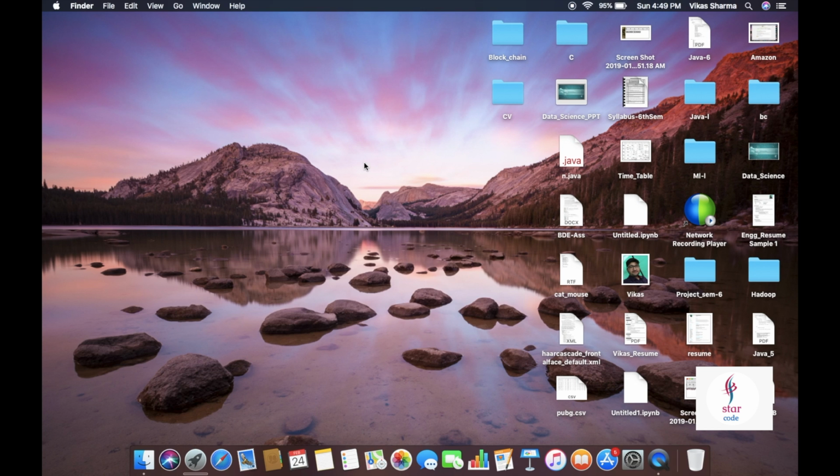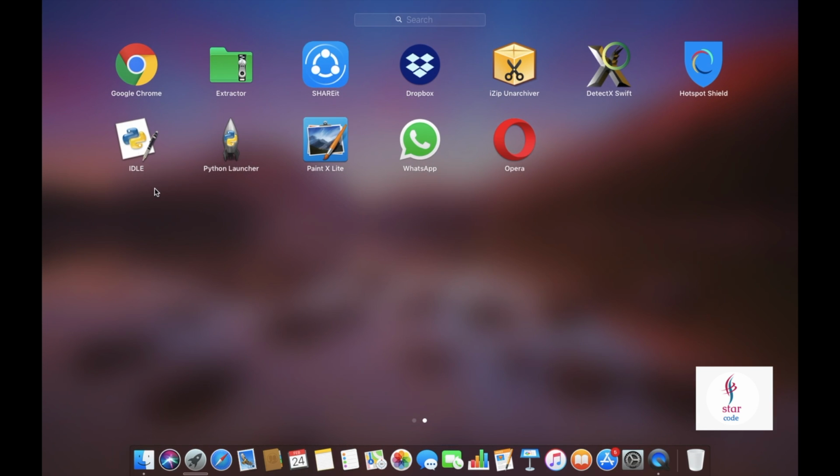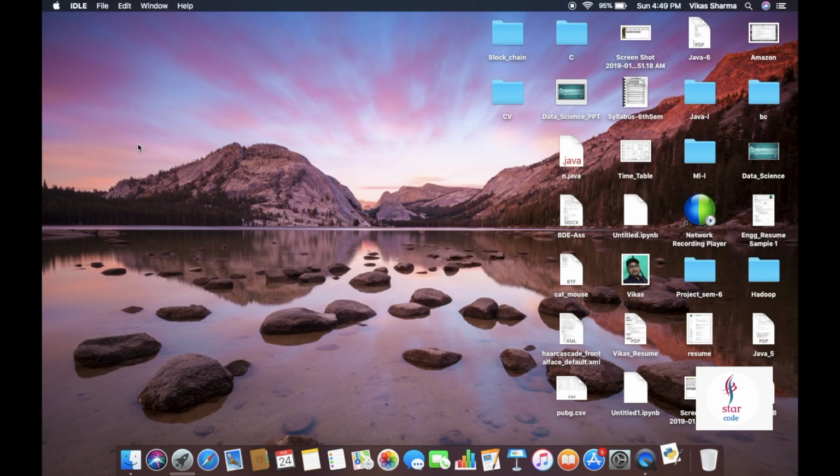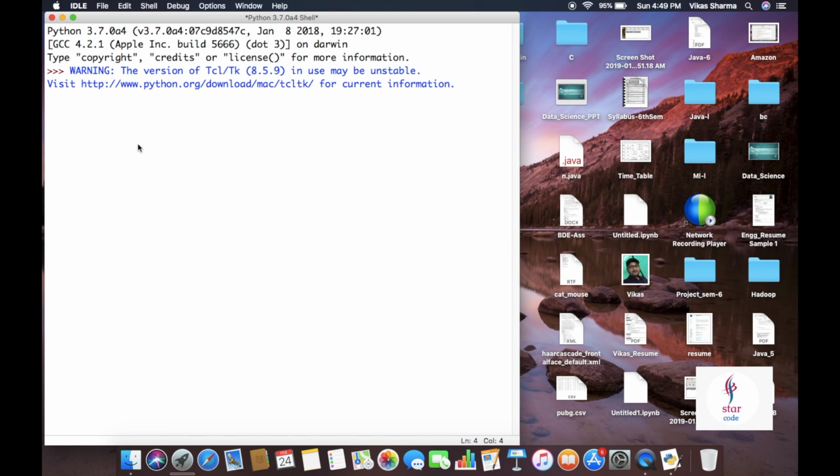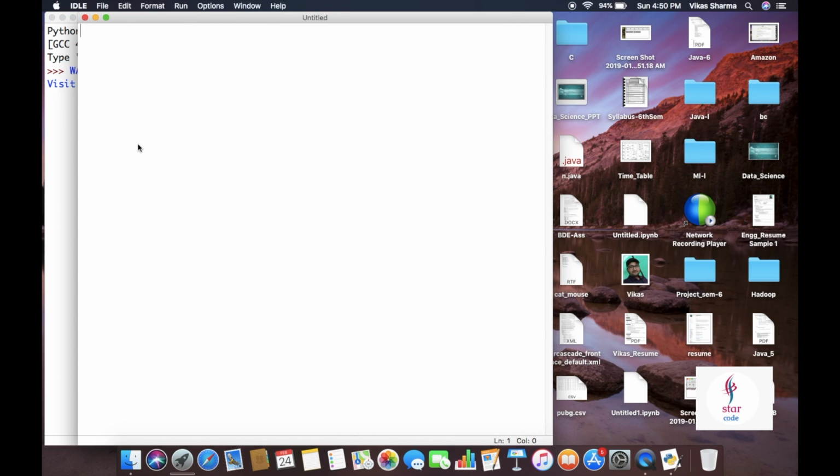So after installing the Python, you just need to go to Finder. Okay, you can see here idle, right? Just open it. In Windows, if you're using Windows, just go to search bar and type idle. You can find idle there, right? You just need to install the idle. Okay, so this is how the Python shell looks like, right? You need to press Control N in Windows, Control N. Okay, and I am using a Mac here, so Command N.